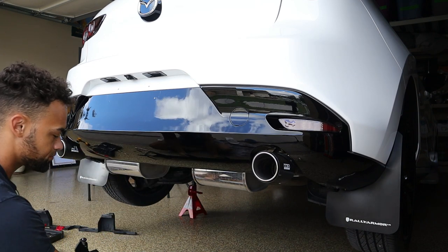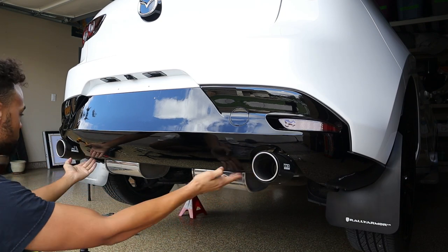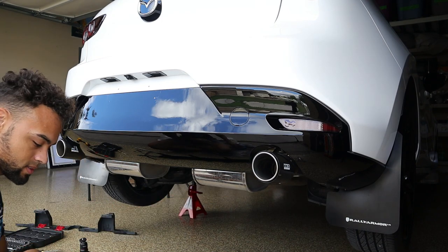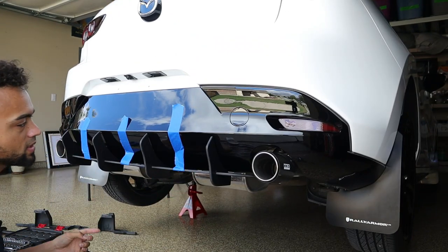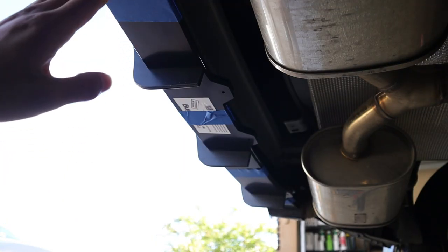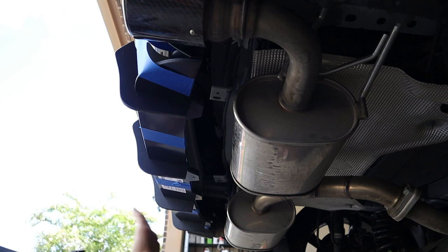One positive thing: it looks like the diffuser fits perfectly right in between the two exhaust cutouts — perfect dimensions. I don't really have to do too much measuring, so I'll just line it up, tape it in place, and see what we've got. Going back underneath the car, I'm going to take back everything I said — it lines up perfectly with the four pop rivets we just removed.